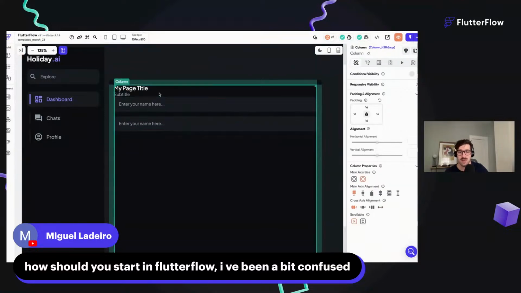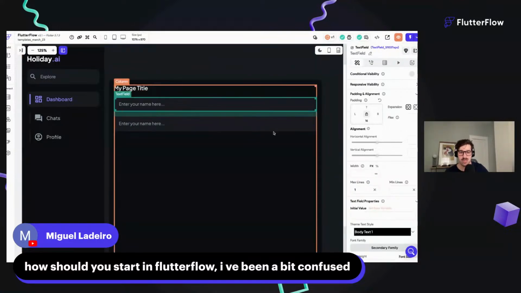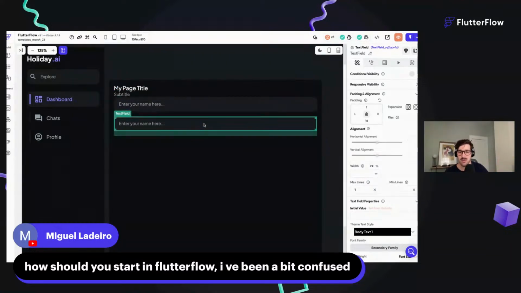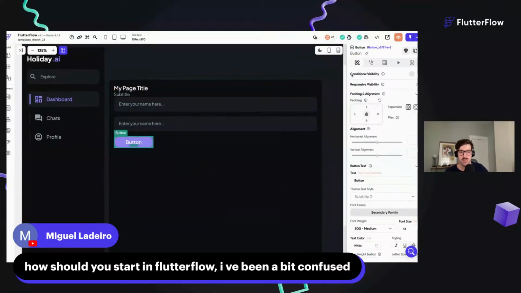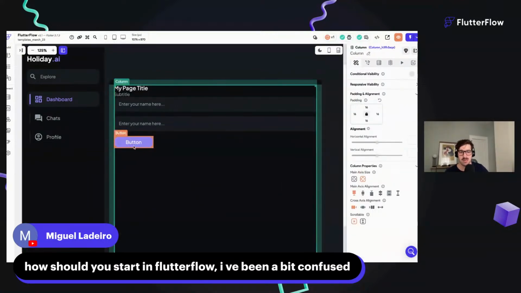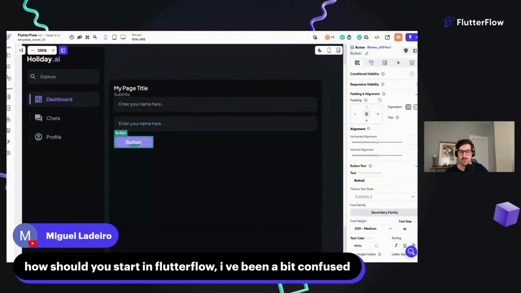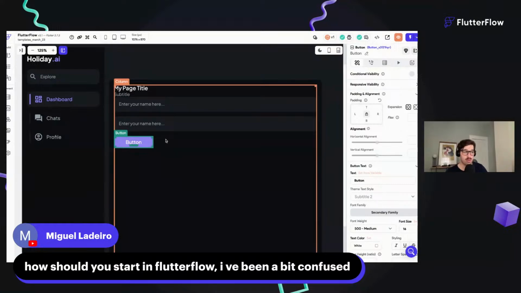Sorry. So we have left aligned inputs that are full width. Let's say we have a button that we want to throw in here, but we don't want that button to be left aligned because nobody wants that. We want this to be right aligned. Some people would throw a row around it, which is possible.